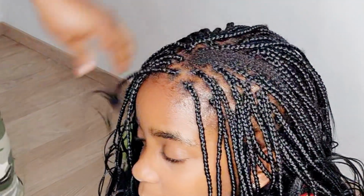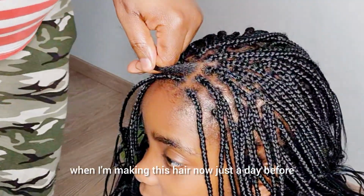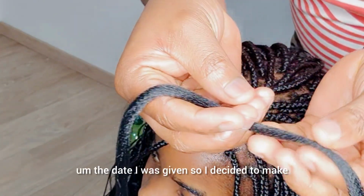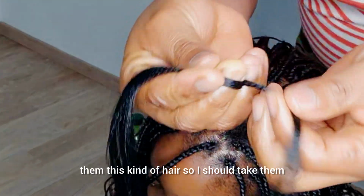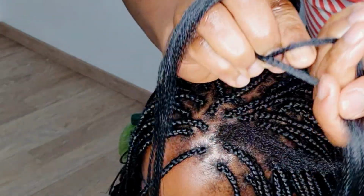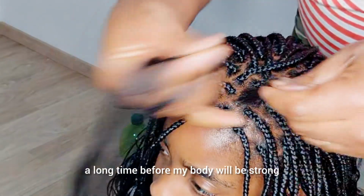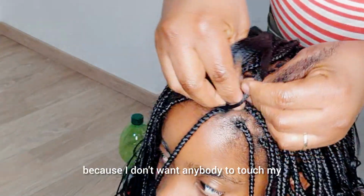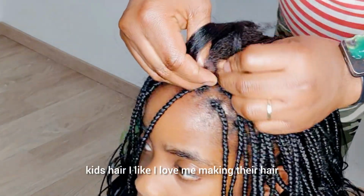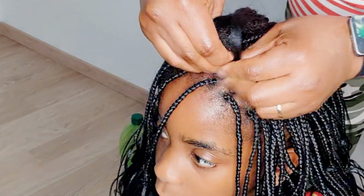Just here when I'm making this hair now, just a day before the date I was given. So I decided to make them this kind of hair. So it will take a long time before my body will be strong enough to make their hair, because I don't want anybody to touch my kids' hair. I love making their hair.